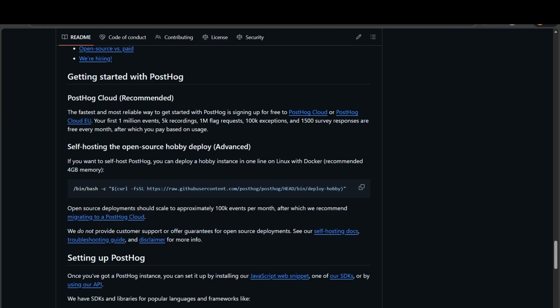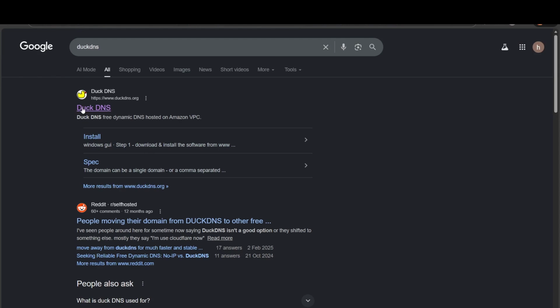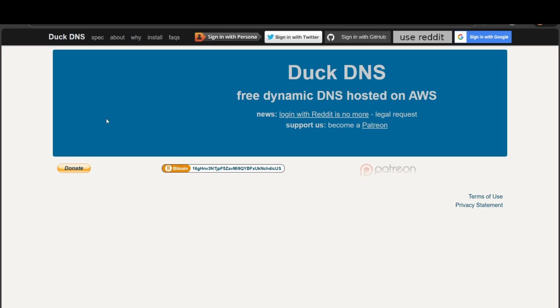One important thing, it will ask you for a domain name. So after doing the PostHog setup, you will basically need a URL from where you can access your self-hosted PostHog. For that, you just need to create a custom domain. No need to purchase a new domain name. We can go with this free DNS service. This basically will give you a free domain name, and it will ask you for the IP address of the VM. So basically copy and paste the IP address here.